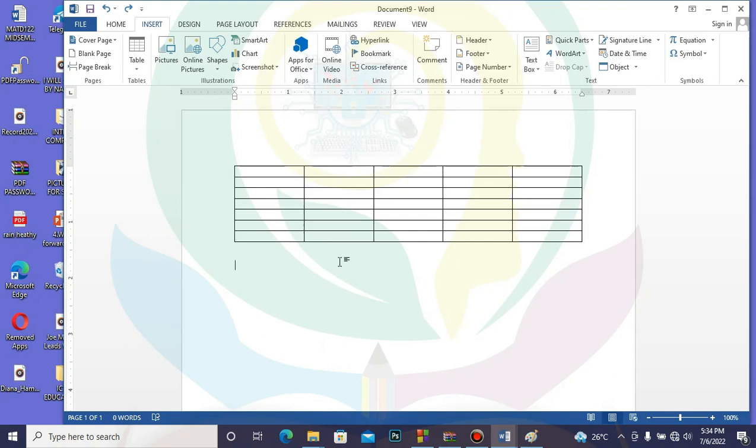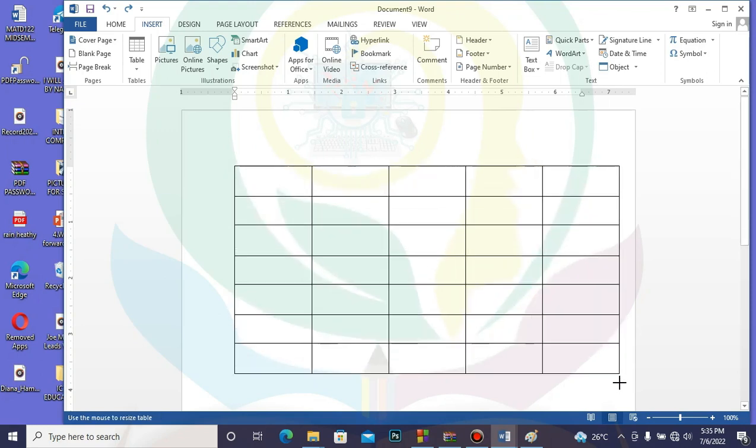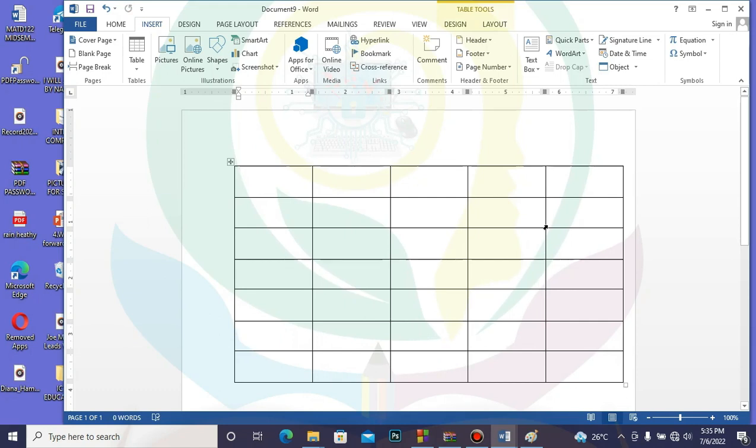To resize the whole table, that is the cells, the rows and columns, you send the mouse pointer to this side, and it will give you a notch at the down corner there. Just put the mouse pointer on that. It will change to a diagonal arrow. Click on it, drag down. When you release your hand, you can see all the sizes have increased and it has resized all of them to exactly the same size. This is how to resize all the cells, columns and rows to the same size at once.